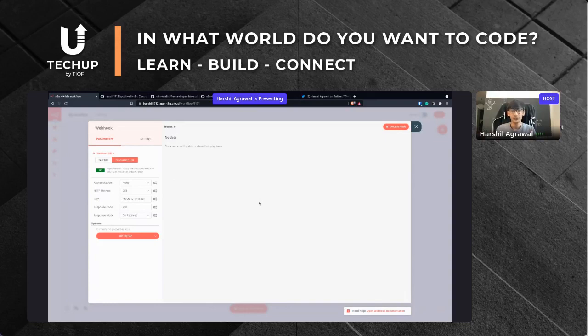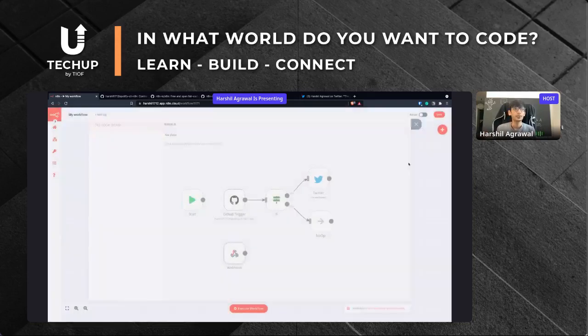So if you are using any of these services which don't have a trigger node in n8n, you can use the webhook node. Again, if you don't want to take that route, the other option is to use the concept of polling. With polling, you make an API call to that particular service at an interval.